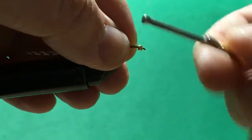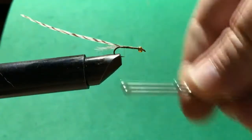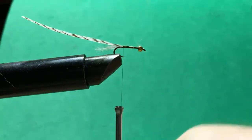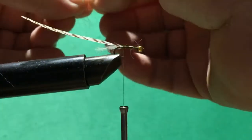Tie that in. And then I'm going to dub this. And after I dub it, then I'll pull that feather around and make a body out of it. And the dubbing is going to be, again, the cat fur, but I'm going to mix it with that ice dub. So it's just pull some of this stuff loose.